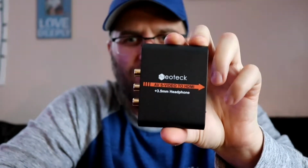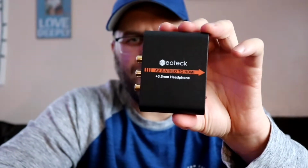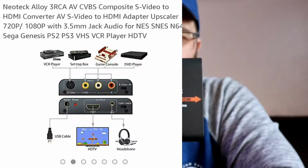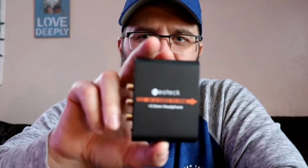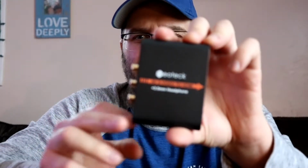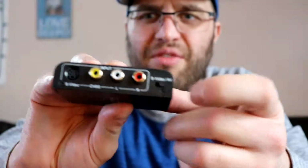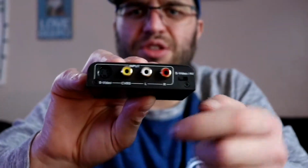Now let's talk a little bit about the Neoteck. I was looking on Amazon for stuff that would scale Nintendo 64. Now this is actually advertised for the Nintendo 64, so I'm hoping it really works good. We'll see. I did read in the comments one person didn't like the S-video, but I really wasn't looking for the S-video. I was looking for the component. And right here is where you switch from S-video to AV, which would be component. This is where your S-video is.